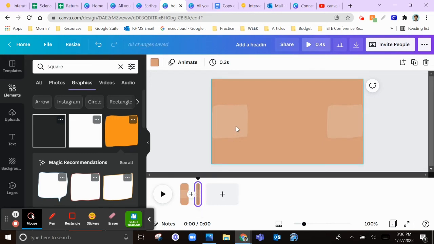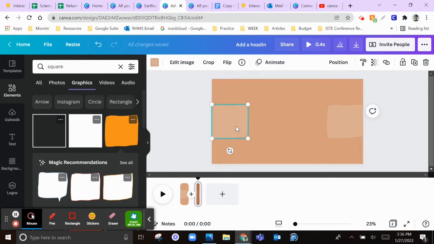So here we are in our second frame, and I'm just going to scoot them together just a little bit. How you do this is you press Shift on your keyboard and then the arrow key to move it. You do Shift because otherwise it would move it slowly. I'll show you. See, it's barely moving. By clicking Shift, it'll move it. So I moved it 4 times that way, and then I'm going to click on the other one and move it 4 times in the center.